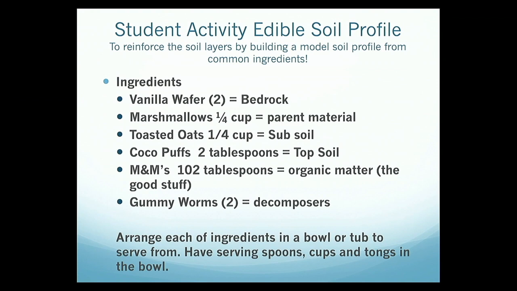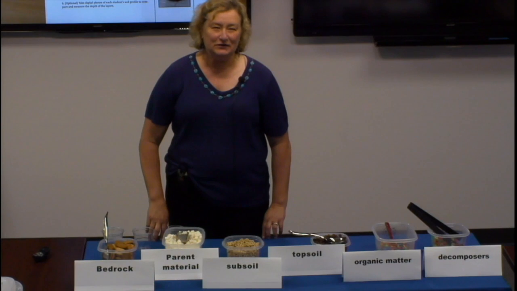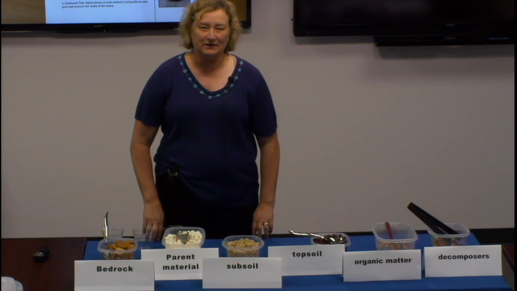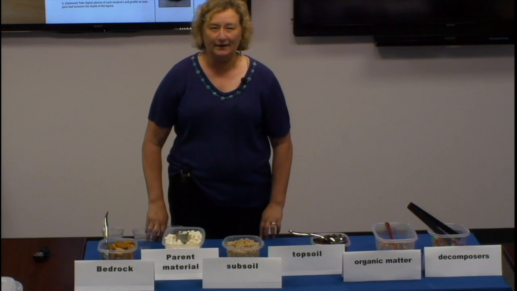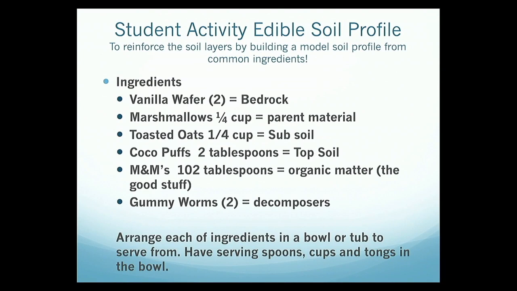Now, taking all this information and putting it together, we're going to do a student activity called the edible soil profile. What this does is reinforce what the soil layers are by building a model soil profile from common food ingredients. So now we're going to do this student activity called the edible soil profile, and this will reinforce for the students the names of the soil layers by building a model soil profile from common food ingredients.